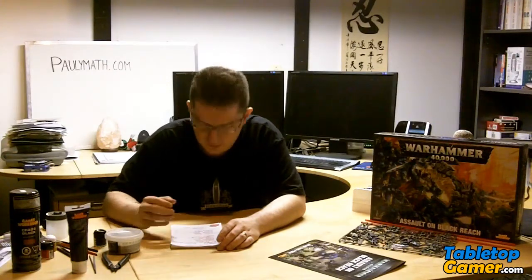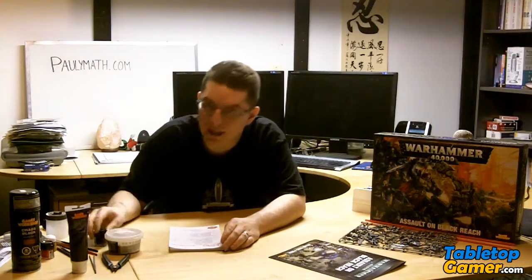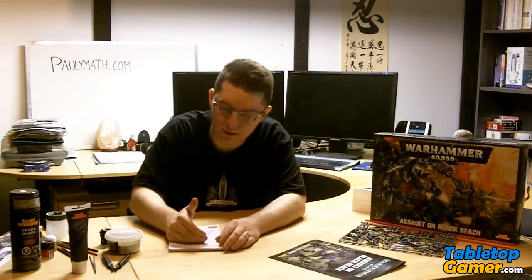For the Orcs, the first two colors are the same as for the Space Marines, which is Chaos Black for the base coat, obviously, and Bolt Gun Metal, which we already covered in the Space Marines. And there's 4 other colors that they recommend, which are Orchide Shade, Scorched Brown, Goblin Green, and Bleached Bone. So that'll cover you. Those are the colors you need for the Orcs.